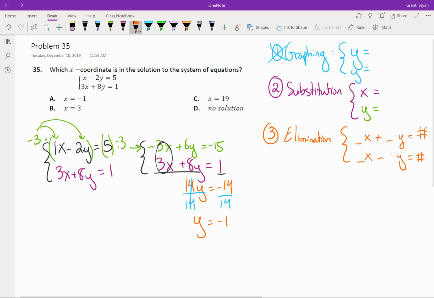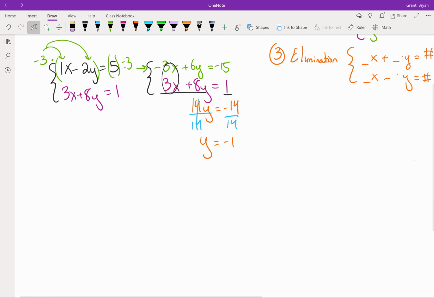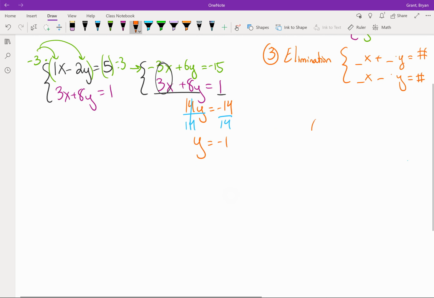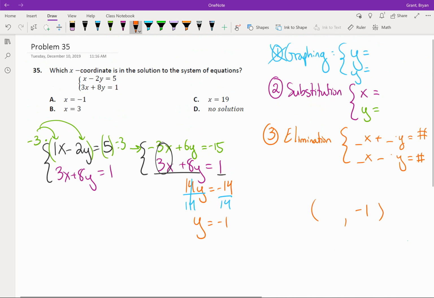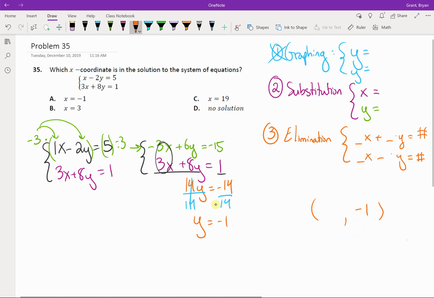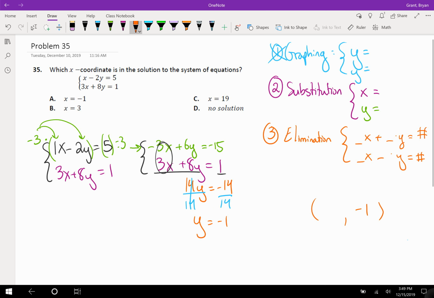Now be very careful here, because y equals negative 1 is not the same as x equals negative 1. They wanted an answer, they wanted an x. Well, when you fully solve a system of equations, your final answer will have two coordinates, an x and a y. We just found the y. The reason they're two coordinates is because really what we're doing, if you think about graphing, is we're seeing where the 2 points or the 2 lines cross, and where 2 lines cross has an x and a y.